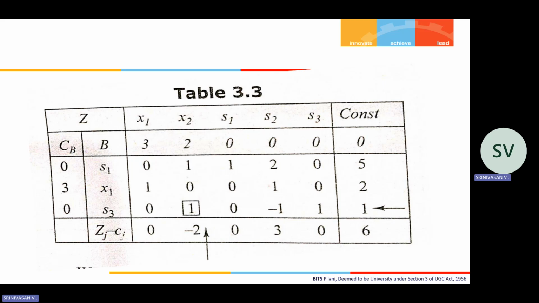And of course, it so happened in this pivot column, being the third row, you have 1. You don't need to make any more simplification. You don't need to have any division to make it unity. It's already 1. But you must ensure that it is 0, 0, 1. Therefore, only one row elementary operation you have to do. New R1 is R1 minus R3. This is already 0. You don't need to do anything. So 1 minus 1, 0. So correspondingly, this becomes 1. 2 minus of minus 1, 2 plus 1, 3. And 5 minus 1, 4. All those things will be there. Isn't it? Now you are going to see.